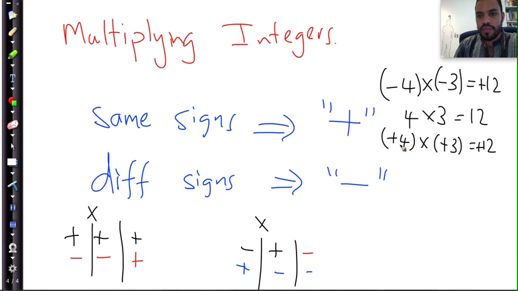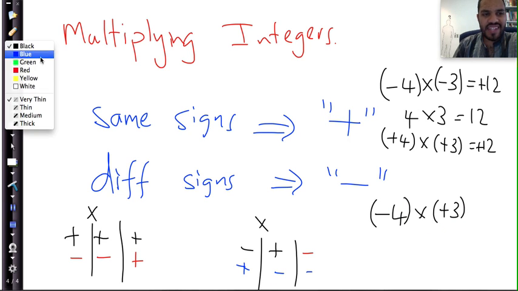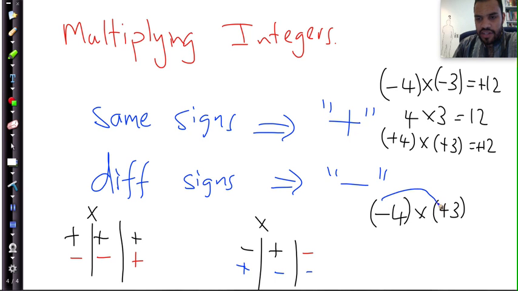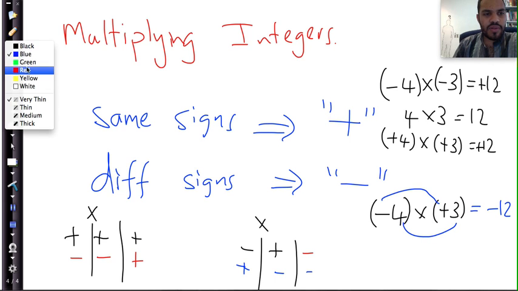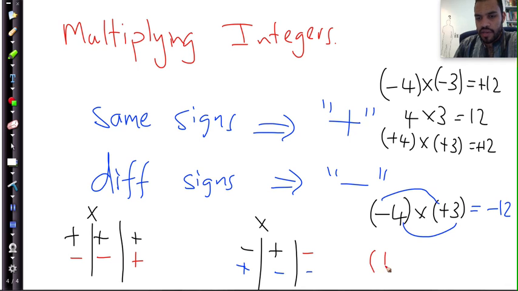Okay, so let's look at an example: let's multiply negative 4 multiplied by positive 3. Well, all you need to do is start off by multiplying out the signs. If I multiply the negative and the positive, I'm going to get a negative, and if I multiply 4 by 3, I'm going to get 12. Let's take another example. Why don't you give me a number? Well, what about positive 6 multiplied by negative 4? Positive times a negative gives me negative, and 6 times 4 is going to give me 24.